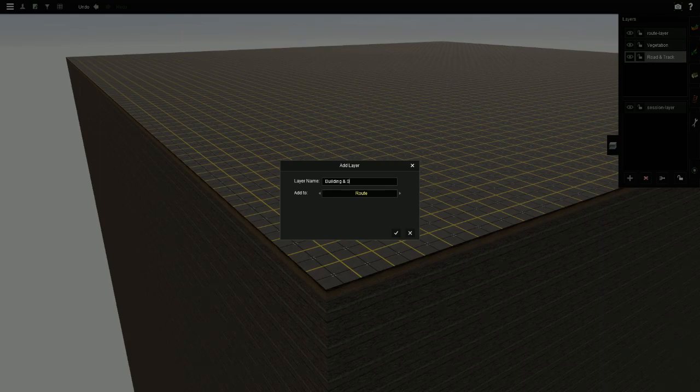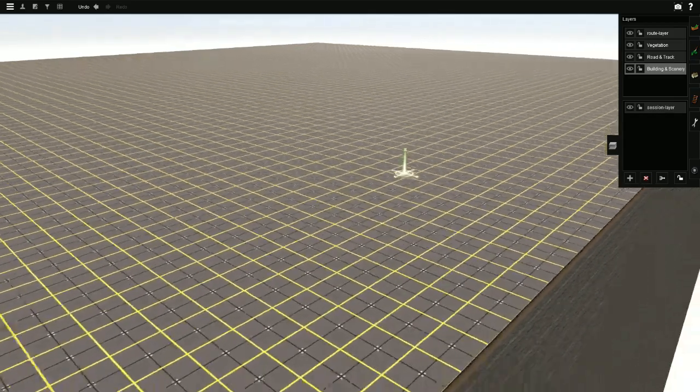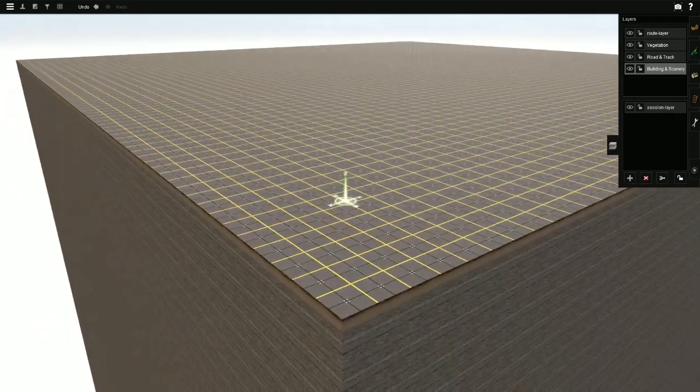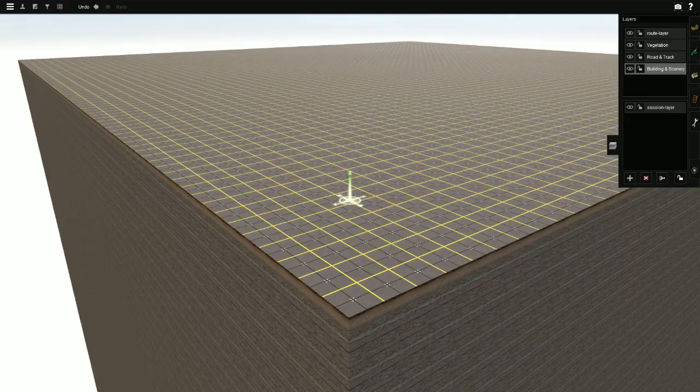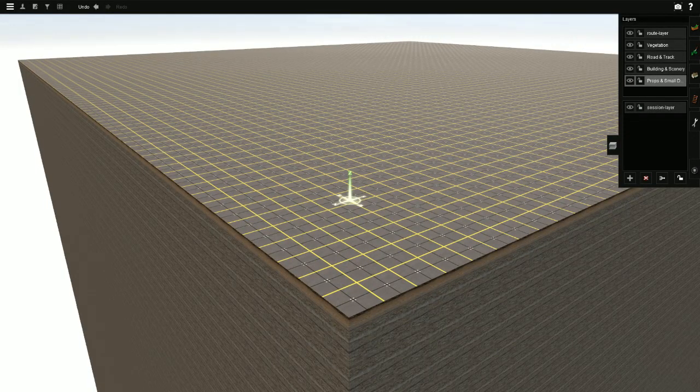Alright, let's just jump right into it. I'm gonna do a really fast, realistic route build. Just this one baseboard. I'm not gonna make a loop or anything. I'm just gonna make a straight line, just a straight spline. So let's lock all of these other layers. Go into the road and track layer. Let's pick a pretty realistic track. Alright, ladies and gentlemen, watch and learn. For those of you who are interested in learning.